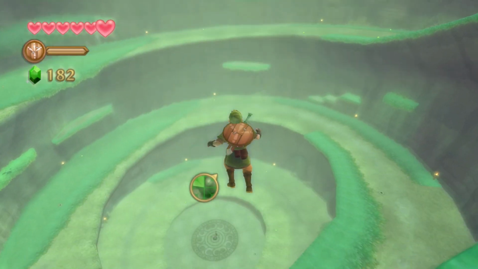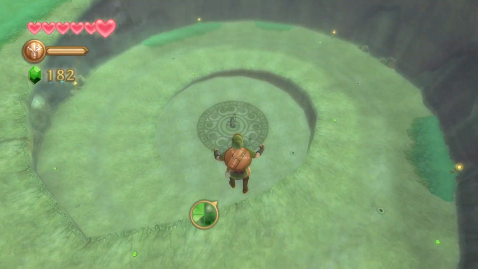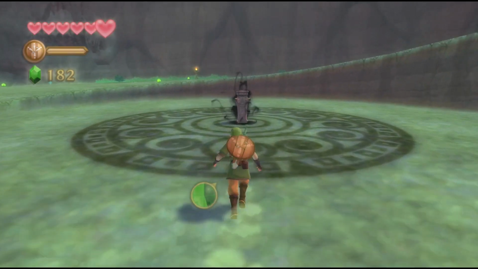But continue on downwards towards the ceiling spike, and what you want to do is just press B right before you hit the ground. This will slow your fall. You can use this anytime you're in midair to deploy your sailcloth, but I just like to tap it real quick to slow my fall so that I don't take damage when I land.